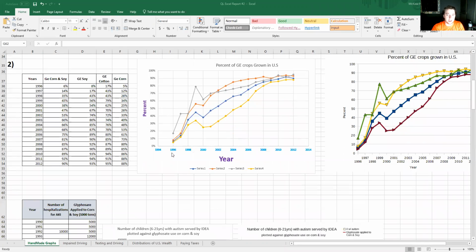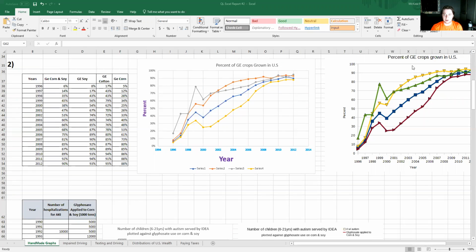Let's go down here to GE crops growth in the U.S. Now, as you can see here, this is the percent of the crops growth in the U.S. and how much they are going up and how fast we're able to produce crops nowadays, how much more efficient we have become at it, and we're getting higher, but we're starting to get to the trend line, or we're starting to get to the top of where we're kind of balancing ourselves out. So instead of growing, we're kind of now equaling the same. We're getting around the same amount of crops that we've been growing, from adding extra products into the mix a little bit.